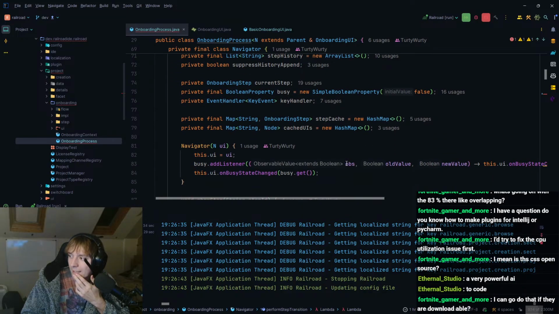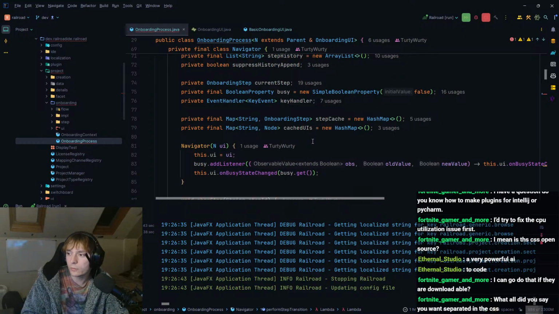And the reason we don't have that is because the total number of steps depends on what steps you do, right?